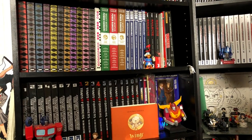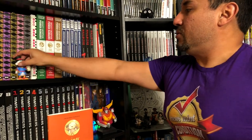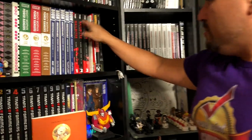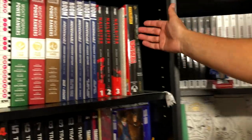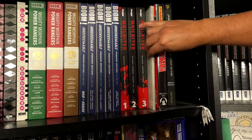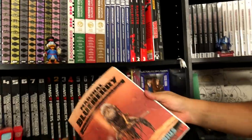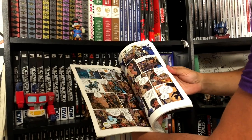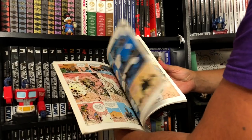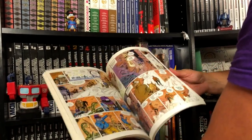I do a haul every month. And then of course Irredeemable — hopefully one day Boom will reprint those. There's Nail Biter — I think volumes two and three are out of print right now. My lonely Vampirella from Dynamite. Something special I think I showed off last year — this is Marshall Blueberry from my friend in Spain. He wrote a note at the beginning.